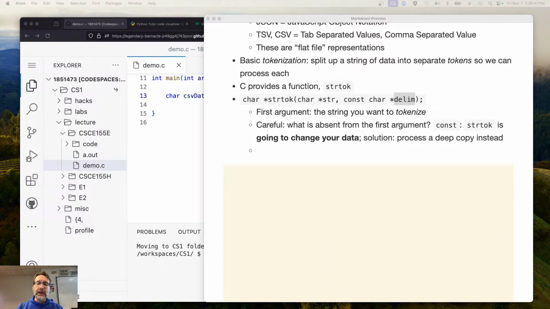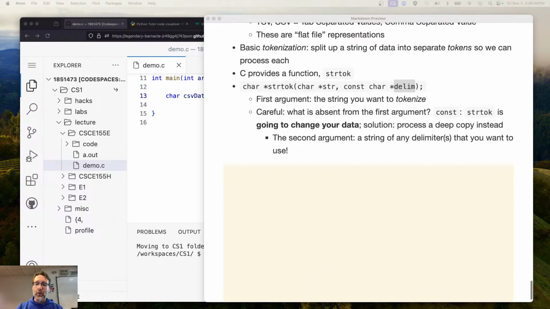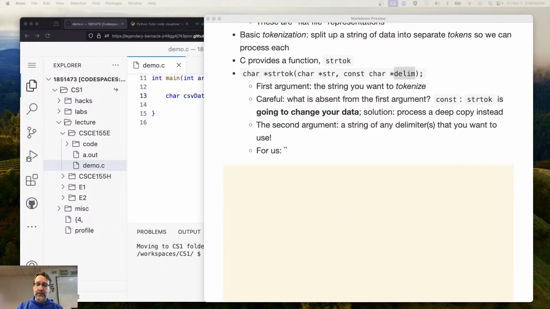The second argument is a string, which is the delimiter that you want to use. For us, we'll use a comma. Now note that that's not a single character. I put in double quotes. In fact, if I put in single quotes because I only want one delimiter, it would not compile, because that function requires a string as its second argument.